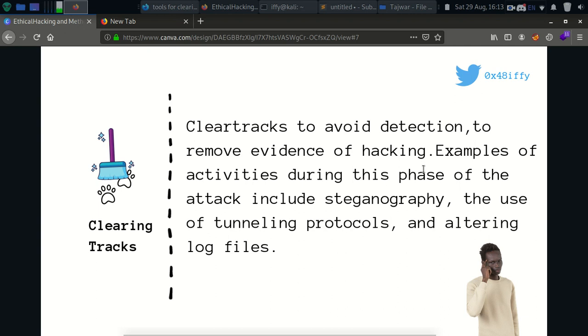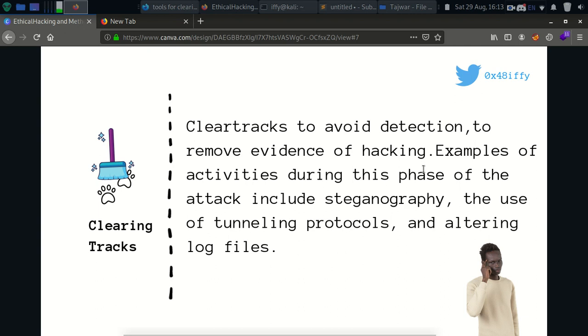Like if I am logging into my system, but someone else from some other IP address logs in remotely, if I open my log files, I can see who logged into my system. I will not get the name, but I will get the IP address.